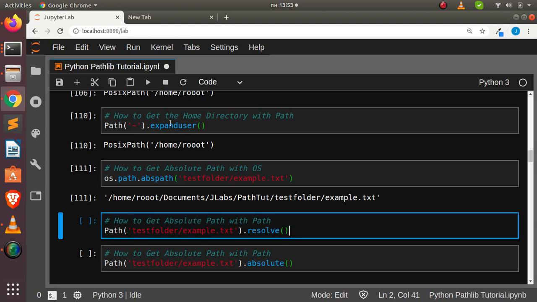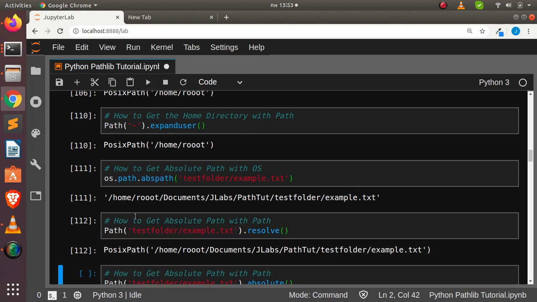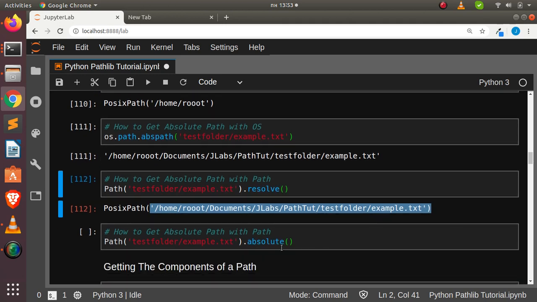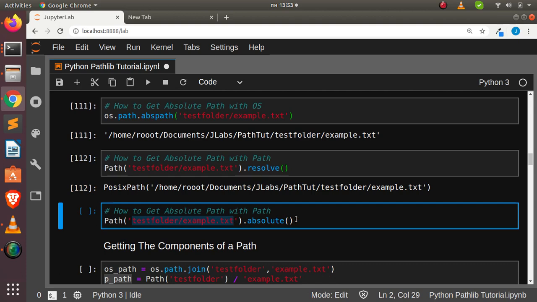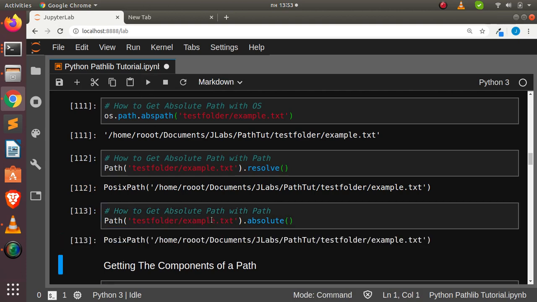That is the first method. Then it's going to give us the same thing above, right? Just like this, we are going to get it here. Then the next option is I can also use absolute, right? You just pass in your file or your location. Then you just go with absolute, and it's also going to give us the same stuff above. So with Pathlib, you can do a lot of things right out of the box.